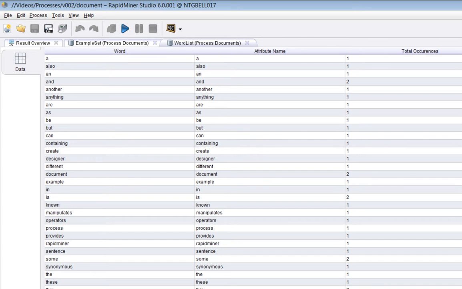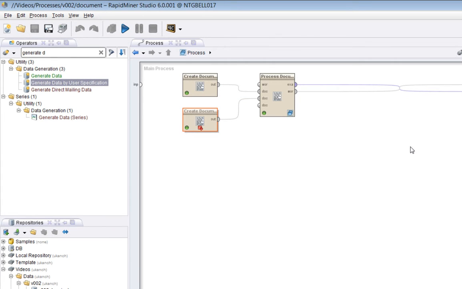Another important concept, if we go back to the design view, is the concept of a token. A token can be thought of as a word, but actually a token can be anything you like. You can dictate different rules for creating tokens. You might have a sentence as a token, or a word, a single character as a token, or something like that. But think of a token as a word for the sake of this for now. As we get to more complex text processing examples, we can see how we can vary that to our advantage.